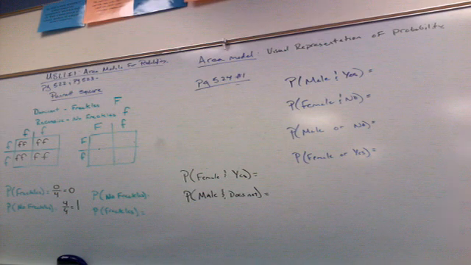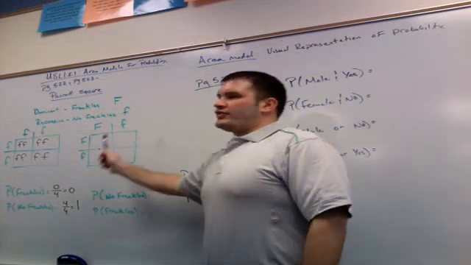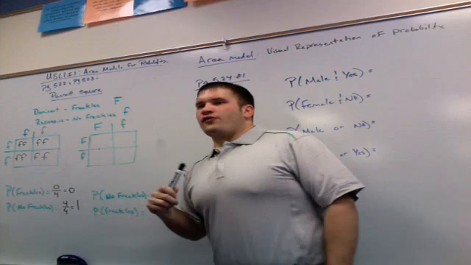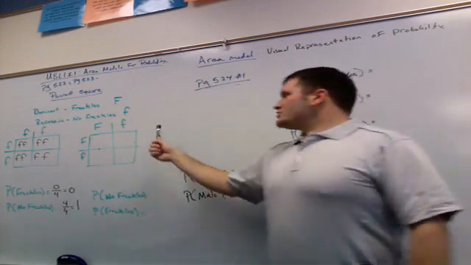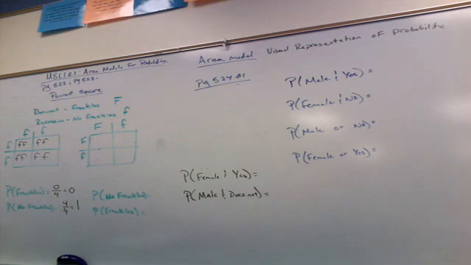I want you to figure out the probability of freckles and no freckles if each parent has freckles but is a carrier of the no freckles gene. So I want you to use this Punnett square to figure out the probability of two parents both carrying the no freckles gene having a child with freckles and without freckles.